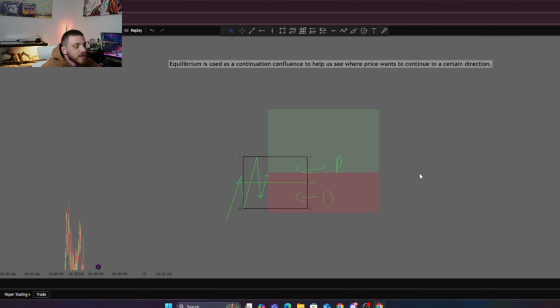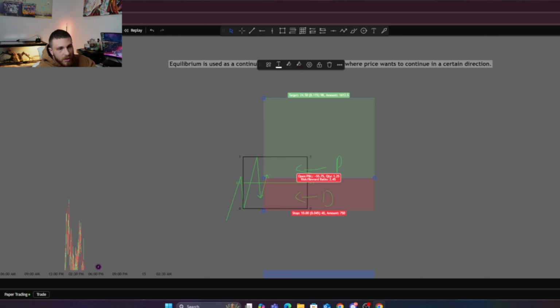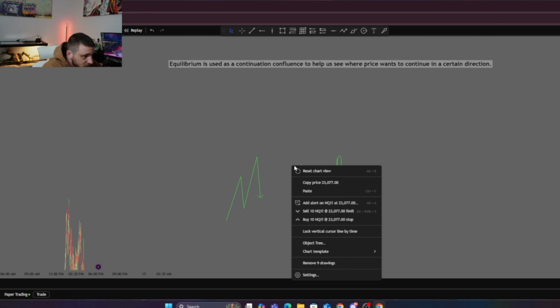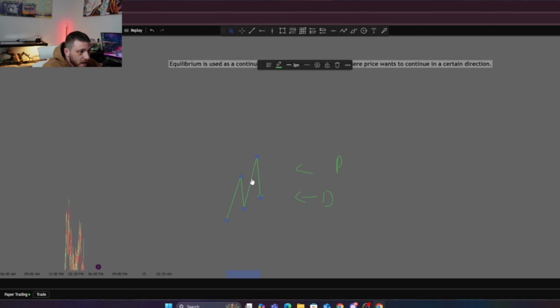And then we'd end up targeting, again, we're not going to go over stop losses and take profits, but let's say we got our candle closure right here. After going into discounted price range, we'd get our entry, and then we'd target whatever our draw on liquidity is above, and we're going to go over take profits and stop losses in the future. We're just focusing on identifying what equilibrium is, right? So again, let's just go over how to identify it. And we're using this as a continuation confluence, again, guys and girls.